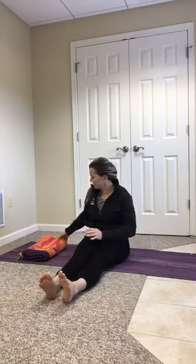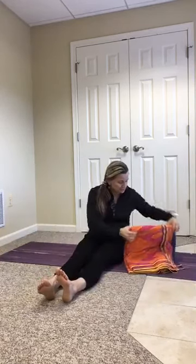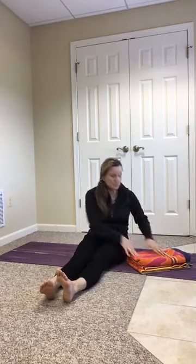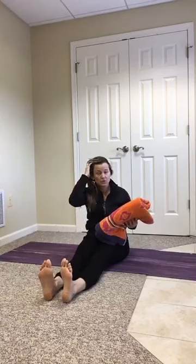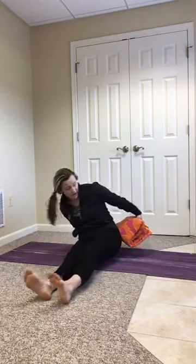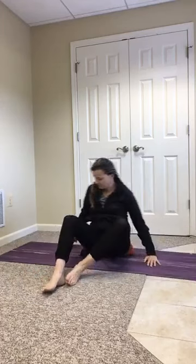Options here are legs out straight. You may find that you need your towel underneath. It could be fully rolled up, right? Because it's not quite the size of a bolster when it's like this, but it's still very helpful to sit on. And you might find that you need a smaller prop. So maybe you only have the towel rolled up once and it's just slightly under the tailbone, as opposed to this, I have it rolled up twice and I've got it full on underneath of my hips.